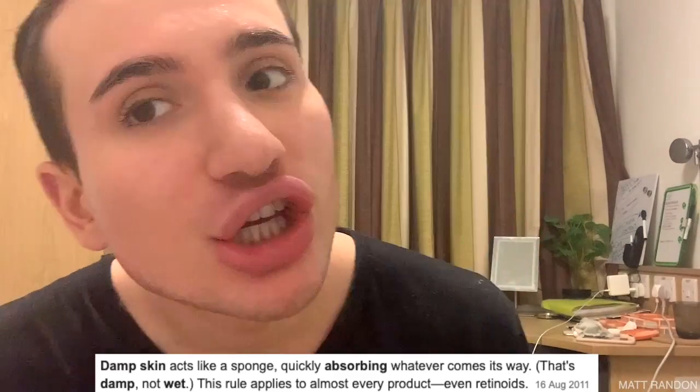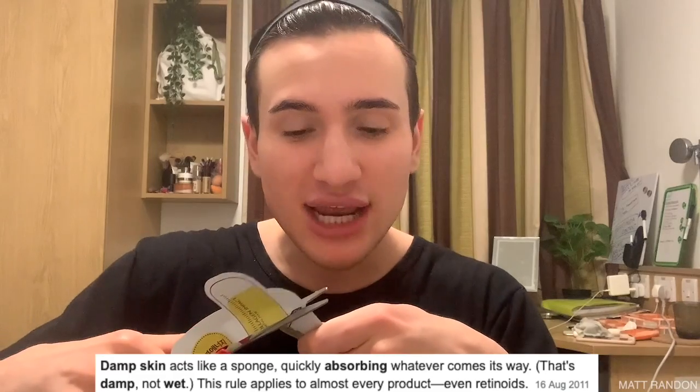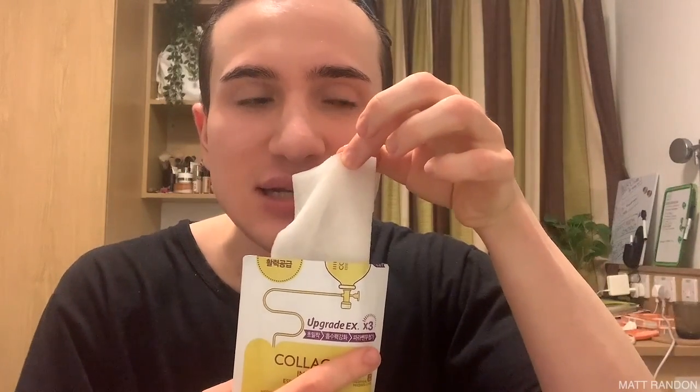Let's open it up — I keep forgetting I need scissors. A little tip: you want to apply a toner and dampen your skin before you apply your masks, because damp skin really absorbs everything a lot better. So if you want collagen to penetrate deeper into your skin, dampen it with toner first — it's going to be amazing. The smell is very nice, fruity, whereas the other one was chemical. This does have less essence than the NMF blue one. The mask is now all applied and I'll set the timer for 30 minutes.